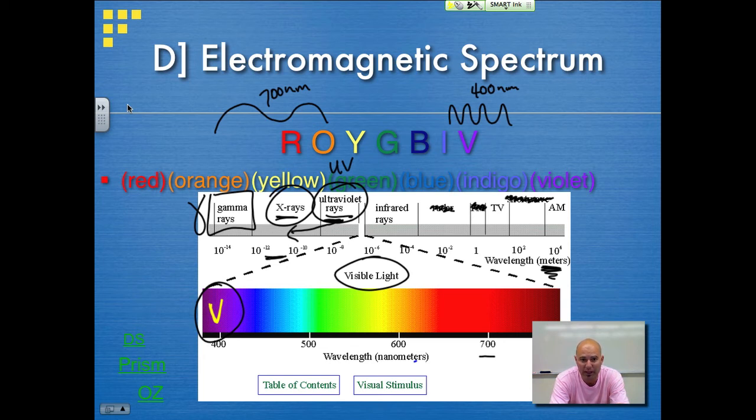So pretty dangerous waves. If you go in the other direction, right near red, and again, here's my red part of my electromagnetic spectrum, right near red, I have infrared, or IR you could call it, infrared waves. Infrared is right near red, makes sense. Next to that, and that's why I kind of cross these out, are microwaves. Microwaves are right near infrared. They're longer, okay? Next, TV waves. And lastly, radio waves.